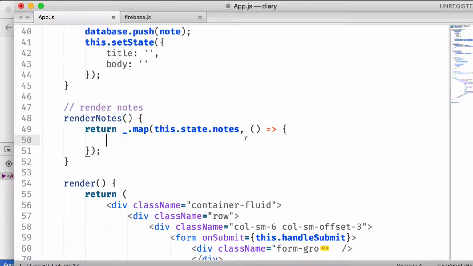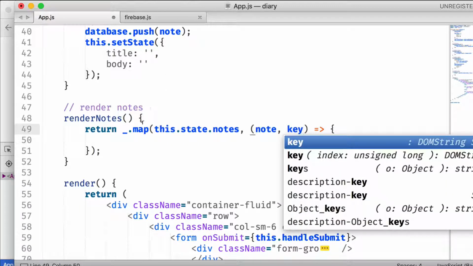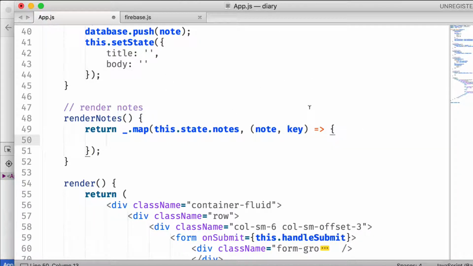What I want is to get the note and then the key, because we need the key to render each object. We need to pass the key, otherwise React will throw an error. So we got the collection, we got the callback function which has the note and key. It iterates through each item of the collection and then returns the note and the key.